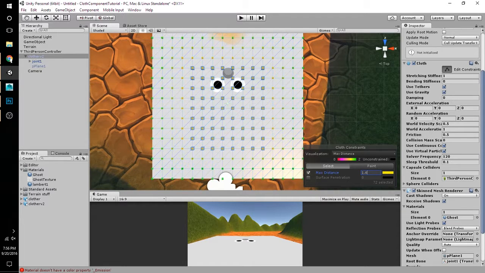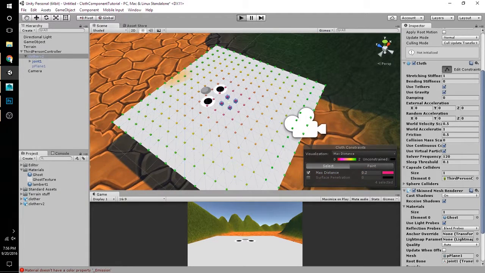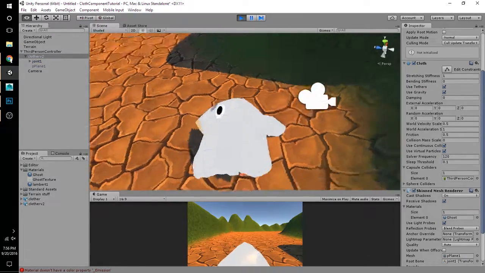So our other option that we have here is surface penetration, and what that does is tells all the other vertices how far they can penetrate our mesh, in this case our capsule collider. The other option that we have here is painting the weights, but since we have such a perfect shape, it's just easier to drag select. So now that we have all of this constrained, let's try this out and see how this works.